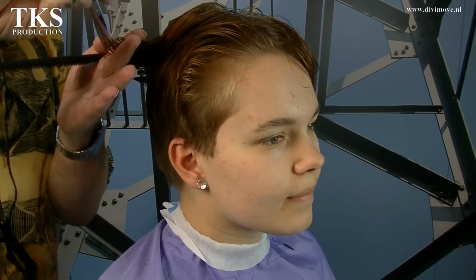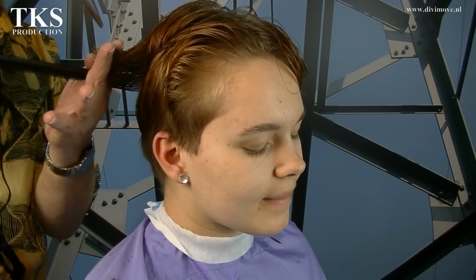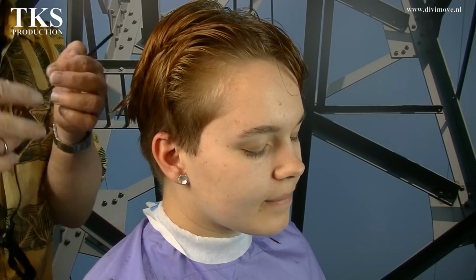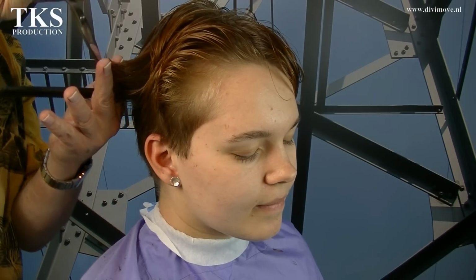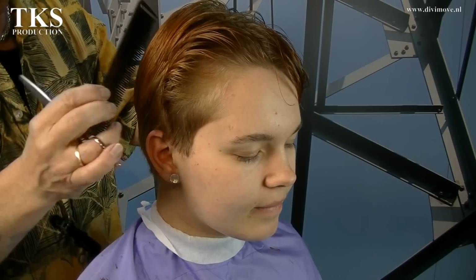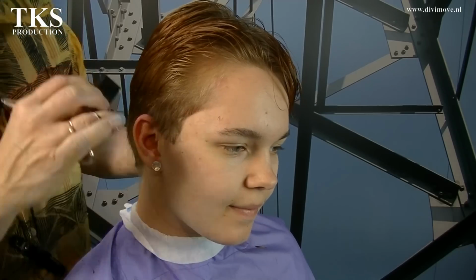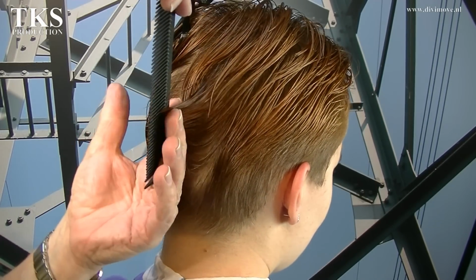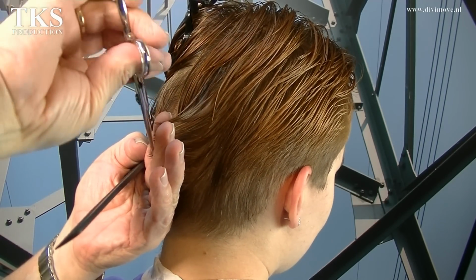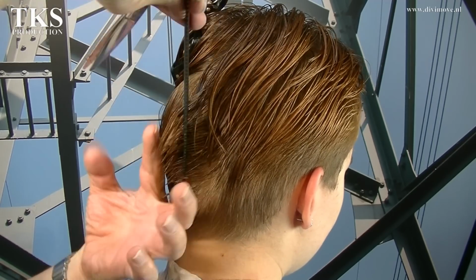Go one step higher. And only take off the part that needs to be connected. Not much, but it's a lot of difference, especially when you want to hold it in soft lines. See how wonderful the hair flows. Coming out the back again, lift her up. Now I hold as much length on top as I can. What I want to create some volume on the back.